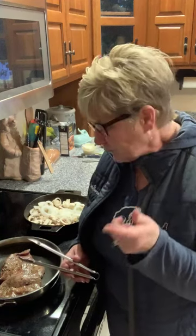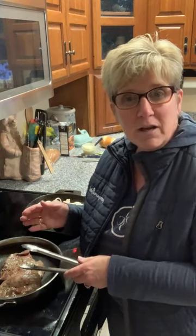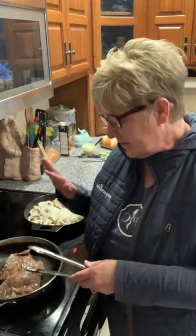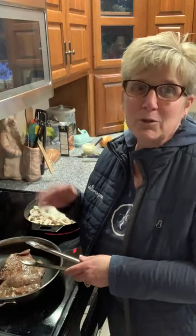Some of you have popped on and are watching — if you have a favorite French dip recipe, I'd love for you to put it in the comments. This recipe, instead of using a roast or leftover prime rib, just gives it a wonderful little kick with the Dijon mustard rub and the horseradish yogurt spread. For assembly: I'm going to toast the buns, spread the yogurt mixture on them, then fill them with the steak that I'll thinly slice and the onion mushroom mixture. The regular recipe doesn't have mushrooms, but we love them, so I added that.